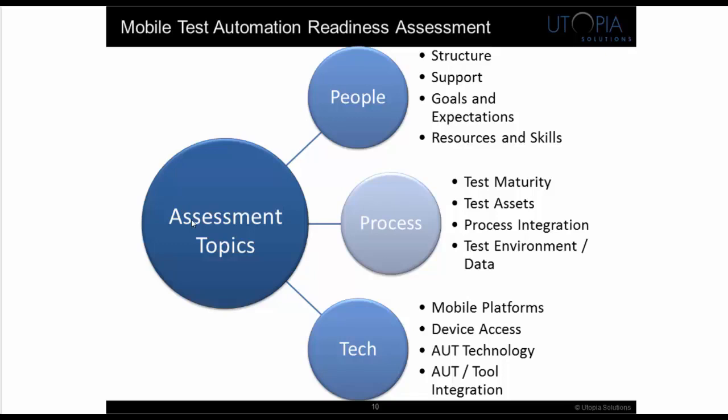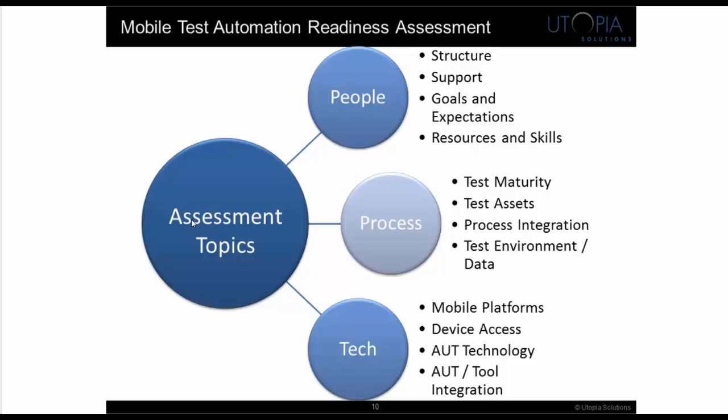From a process perspective, how mature is our testing? Do we have test objectives? Do we understand what we're trying to accomplish, just from testing in general? What assets do we have from a testing perspective? And how are those going to play into how we can understand what we should automate? Can we make automation part of the way we develop and test software? Again, how are we going to integrate that? That's a very important aspect. And finally, what control do we have over our test environment and data? As I said earlier, one of the biggest causes of issues in test automation is lack of control there.